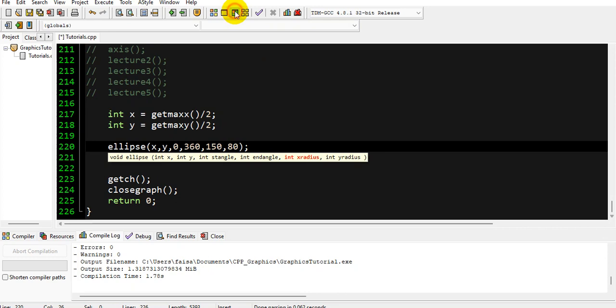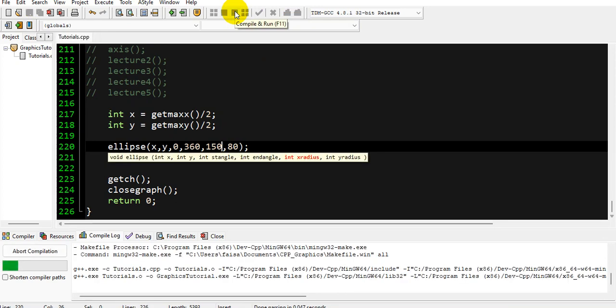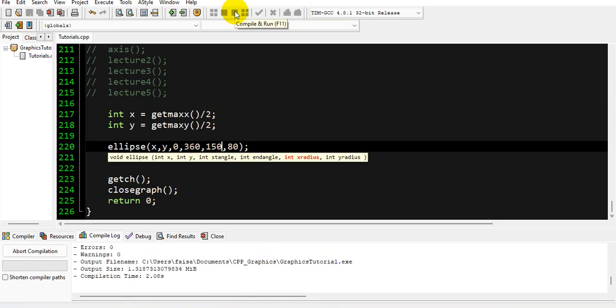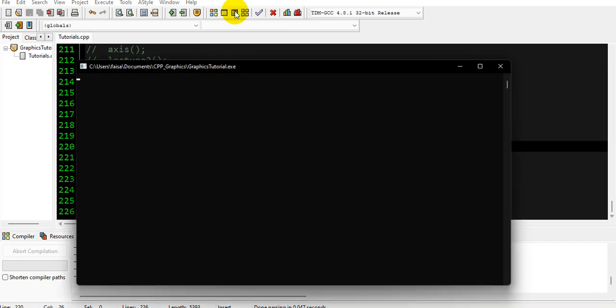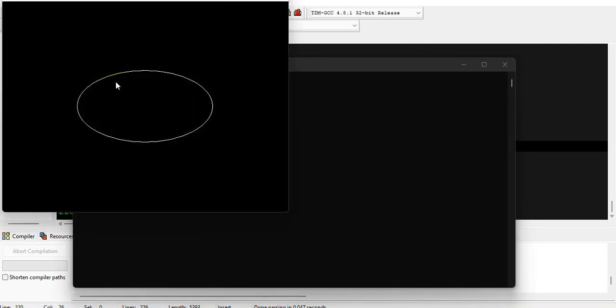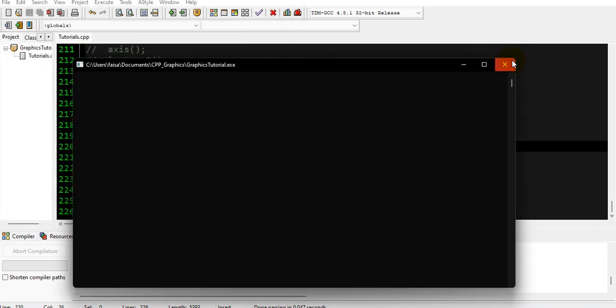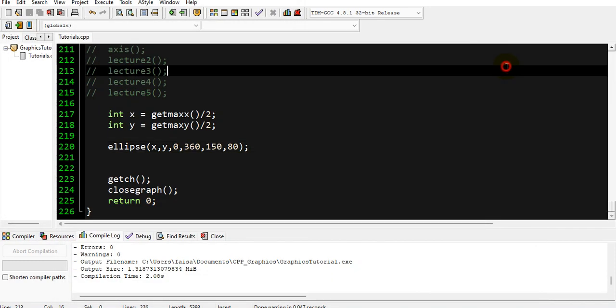So let me see what kind of shape we can see on the screen. So this is the ellipse shape. You can see it is like an egg. So if you want to draw this type of shape or egg on the screen, you can use the ellipse built-in function.